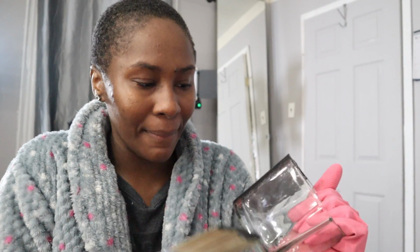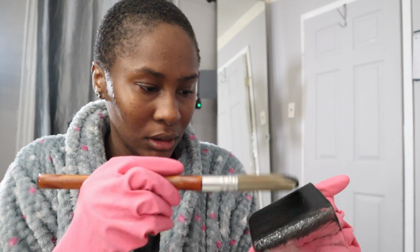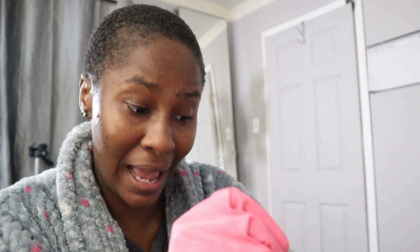So maybe the white paint did work, but I know for a fact that me doing this will help my creator's block, because it always does. It's just that there's only so many things you can change about a room before you're just like, okay, well, this room is not that big. It's gray. It has a color scheme going on. At least I think so.